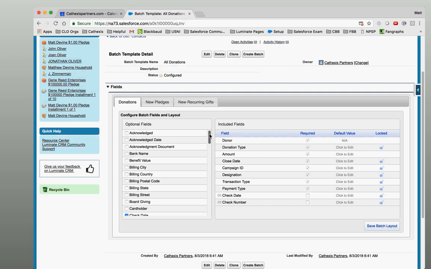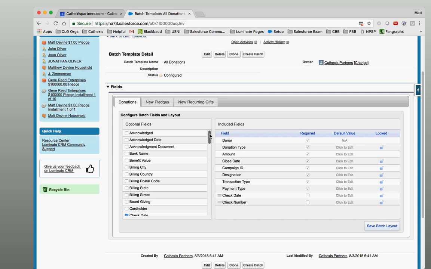Would we be getting into the designations yet, or did that come later? Yep, absolutely, we would definitely be doing the designations, and the campaign or appeal. Yeah, campaign and appeal, and something I need to talk to you about later, the hierarchy, so the account that it would go into.